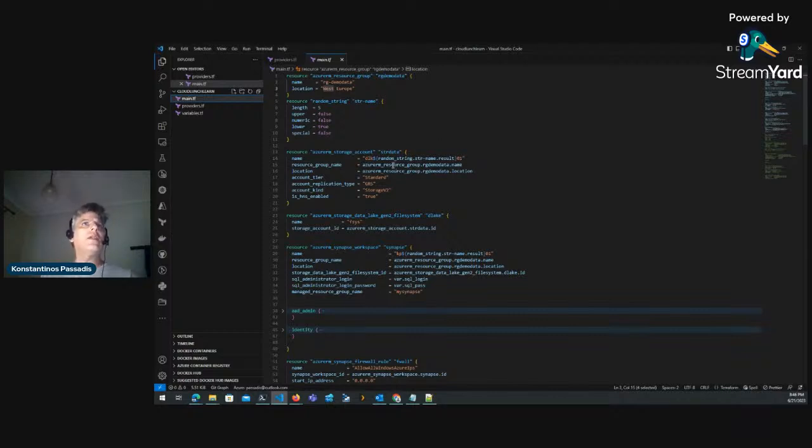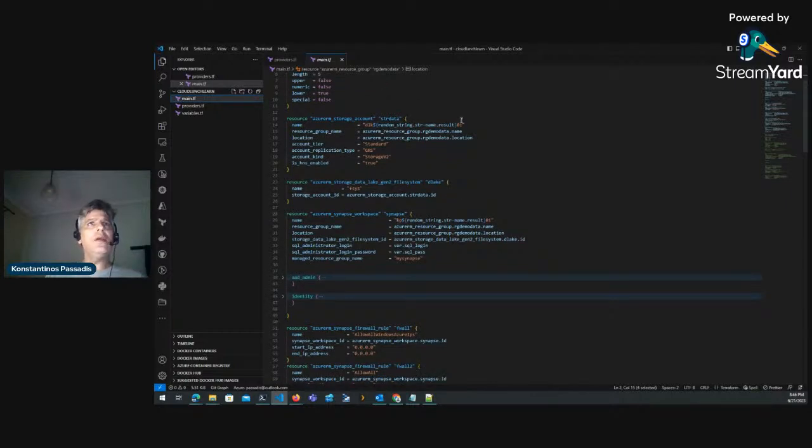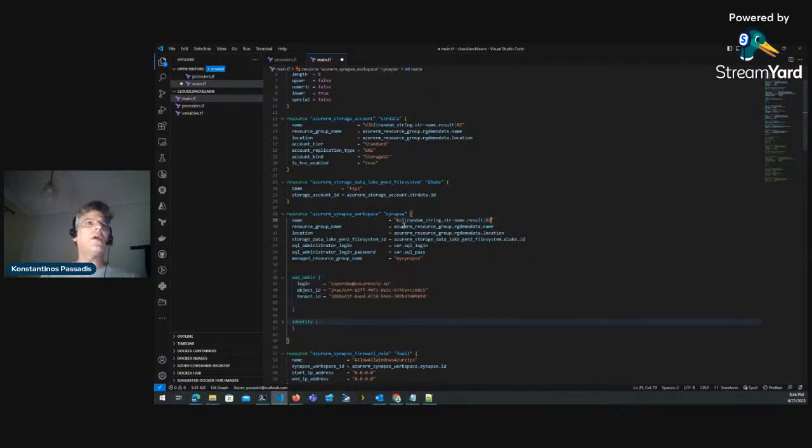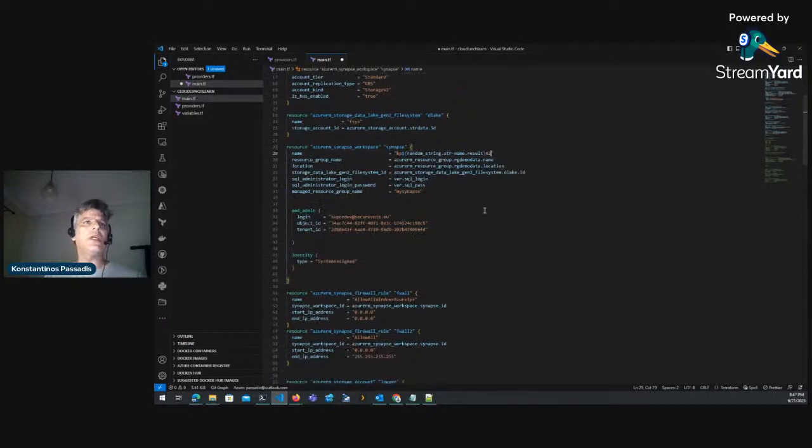We are creating here the data lake storage with a file system. The Synapse workspace. Again, let's change maybe some numbering at the end. Make it 2. I'm declaring the Azure Active Directory administrator, and I'm assigning a system assigned managed identity to the resource. We will see why.